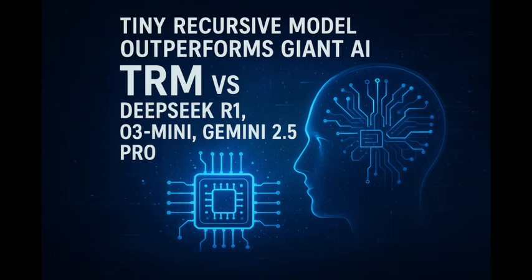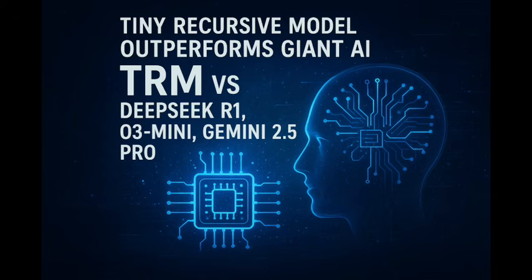And Maze Hard. Finding the optimal path in large, 30 by 30 grids. The hard part means the shortest path length is deliberately very long, often over 110 steps. Again, requires sustained, long-range planning, not just local heuristics. Okay, classic algorithmic challenges. And then ARC-AGI, the one often seen as a proxy for more general intelligence.